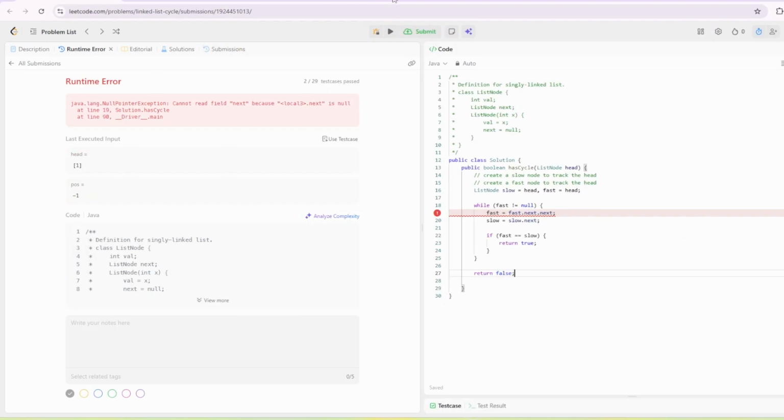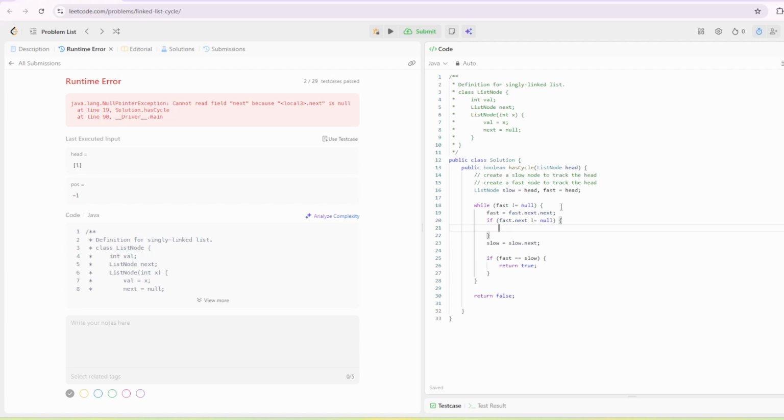Sorry, I'm trying to figure out what's wrong here. This work?